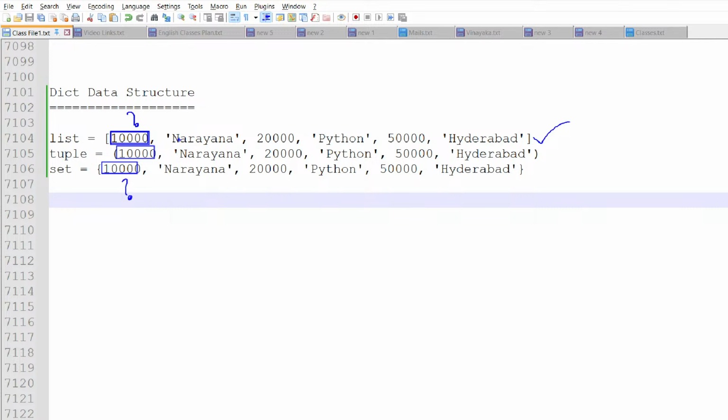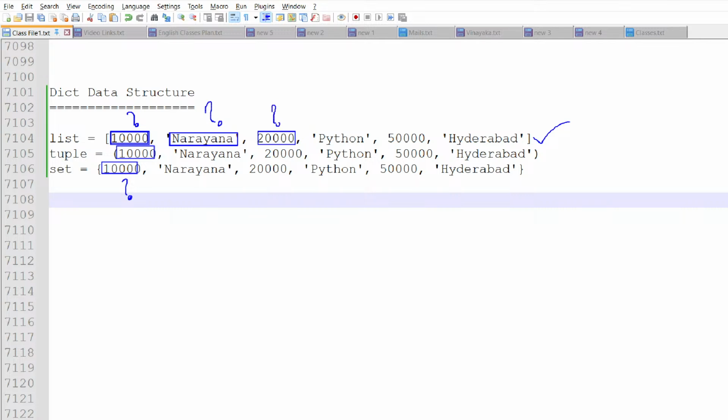Next, this is a string value, Narayana. What is this value Narayana? Is it an employee name, first name or last name, or a manager name, or a client name? In every value, clarity is missing. What is 20,000?